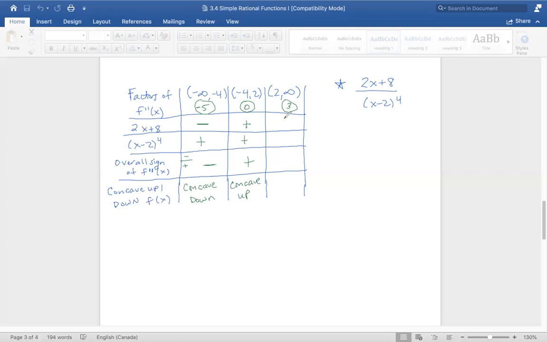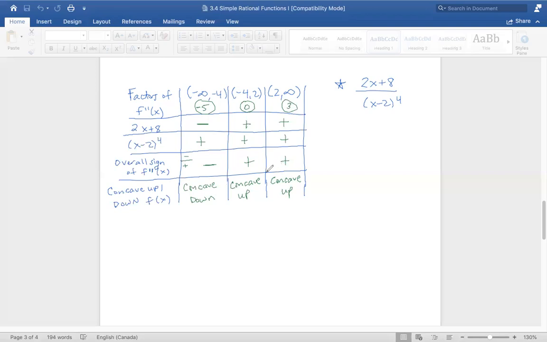6 plus 8 is going to be positive. 3 minus 2 is a positive 1. So that's positive. Positive divided by a positive is positive. And here I'm concave up. So again, I have 2 concave ups beside each other, which unless you did the work here, you might have thought it was every other. But again, we've seen many examples now where it's not, where I actually have to do the work.